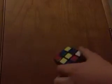Look at that. Orange is almost solved again. Where's the other one piece? Okay. Okay. And then there you go. You got that part solved. So you just want to do this. You just want to come here, come here.